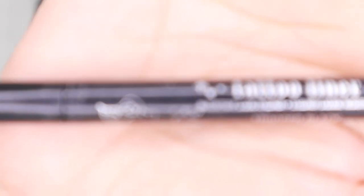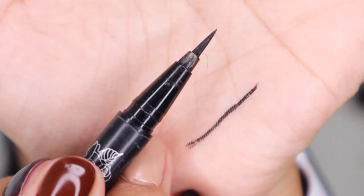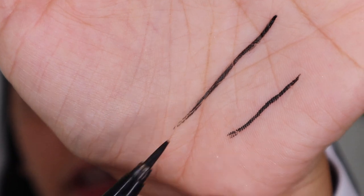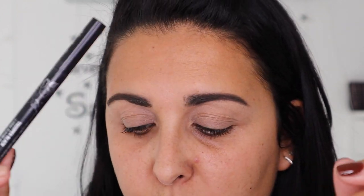Another one of my favourite liners is the one that used to be Kat Von D and they're now called KVD Beauty. This is still in the old packaging. This is the tattoo liner in Trooper Black and this is beautiful - the end is actually like a brush and it's beautiful to do lines with. This is like one of my favourites but it is more expensive, it costs £16. It is a little bit more on the expensive side but it is really really worth the money. If you can afford it then it's really good.